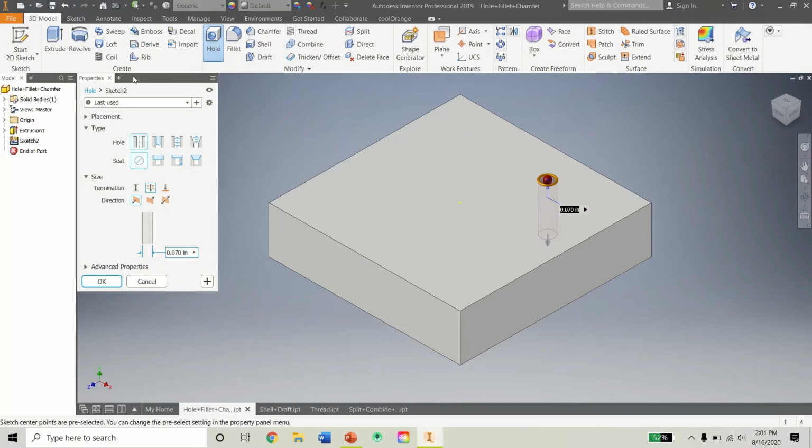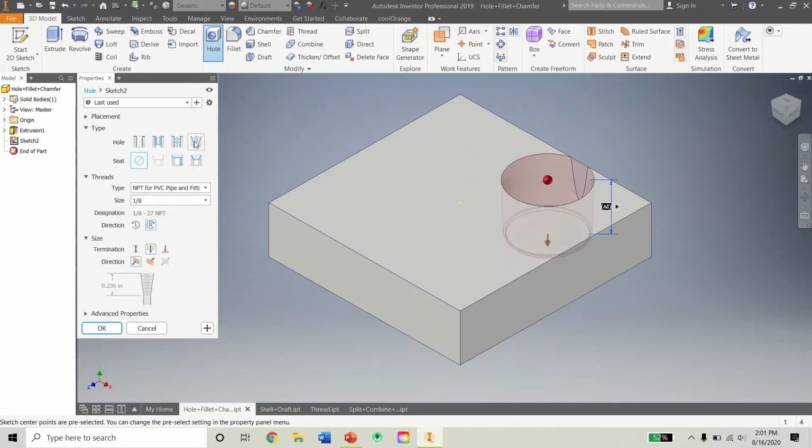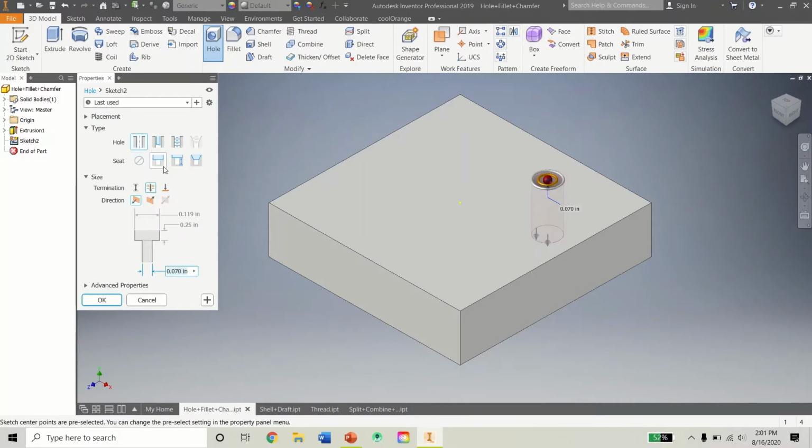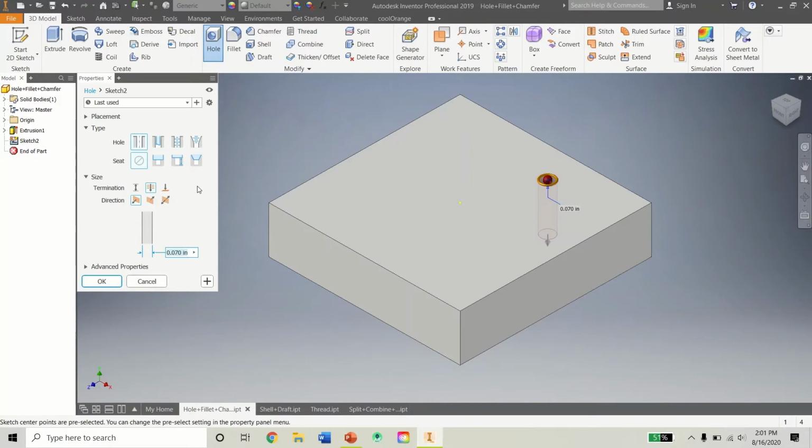And you see we have this pop-up menu here for the hole. You can select the type of hole, and once you select the different things, you'll get different options. I'm not going to go over all those. Select the different seats, you'll also get different options as well. You can select how long it terminates for and the direction. By default, it's just going to be into this, and you probably won't need to change that. And you can also change all your physical things, and you'll get the different physical dimensions for whatever seat and hole type you would like to use.